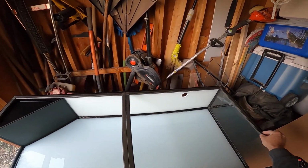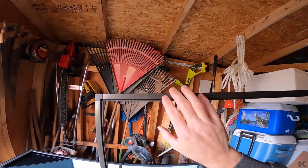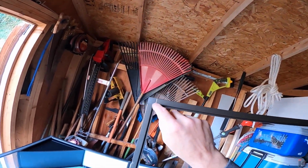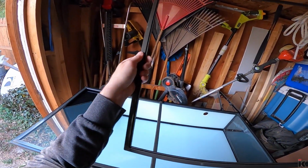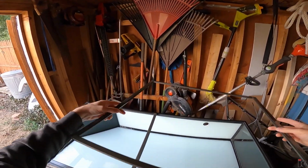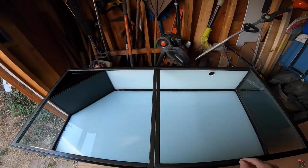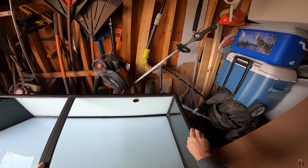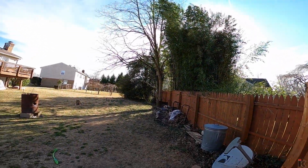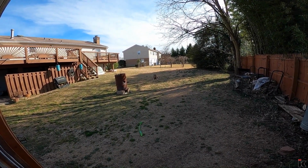Now that we have our frame done, the next thing to do is put the screen on, and that goes on underneath the top of the frame in this channel. I've done a little bit of research on it, and it says it's a lot easier with 2 people, but I don't think this one's going to help me out much. So I'm probably going to be doing it by myself. That's going to be for another day, because the sun is starting to go down and the temperature's starting to drop. So tomorrow's a new day.